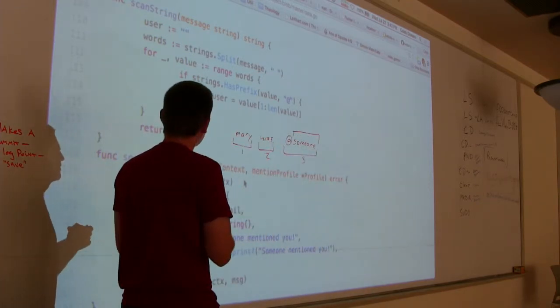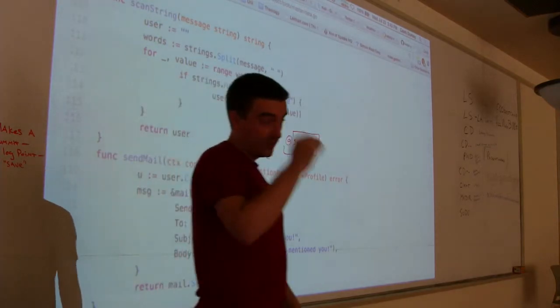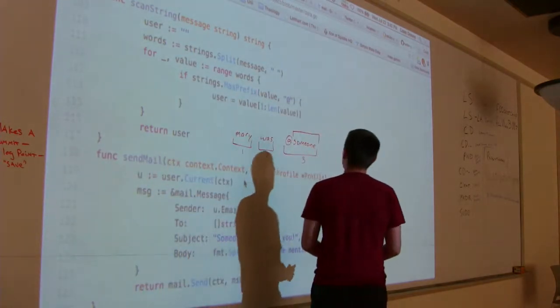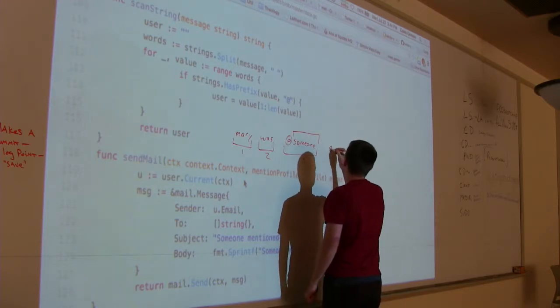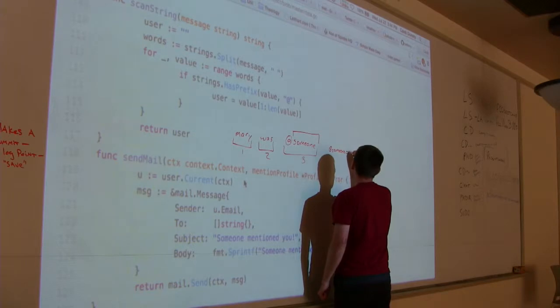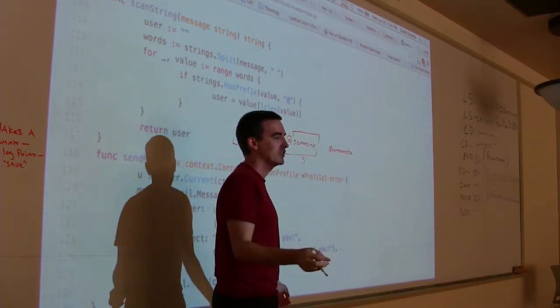Does that make sense? So what if they just want to put an @ in front of any word in there? So the definition of @ is such that that isn't going to work because, if I do @someone else with no space, well, that's a completely different username, right?